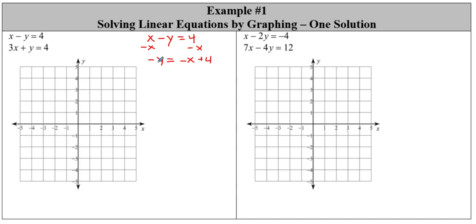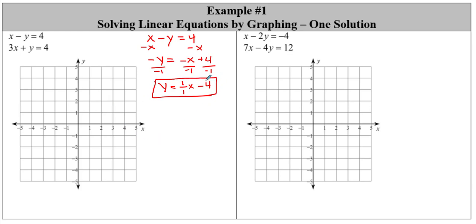Anytime the y is negative, we got to distribute that negative out, and we can do that by dividing every term by -1, and we're going to get a positive. -1 over -1 is going to be a 1 over 1. Remember, you don't have to write the 1 over 1. If it helps you, please do it. I'm just going to do it here on this example so you can see. And then we got 4 divided by -1. That's going to give me a -4. I am in my favorite form, slope-intercept form.